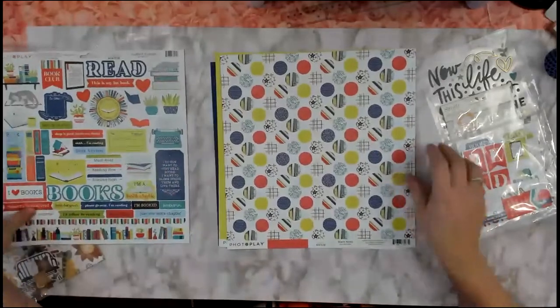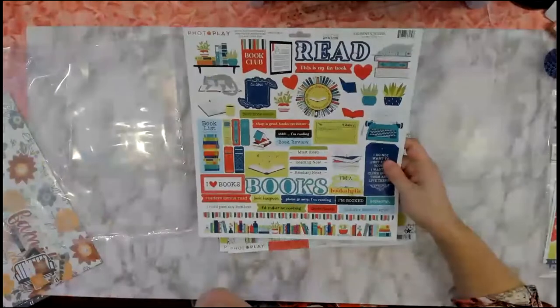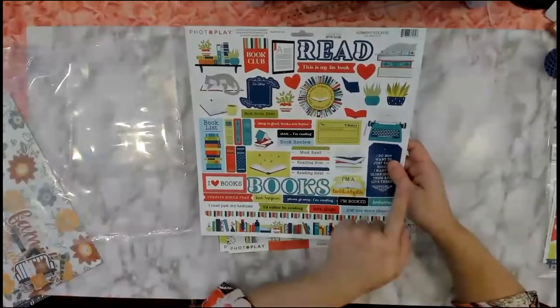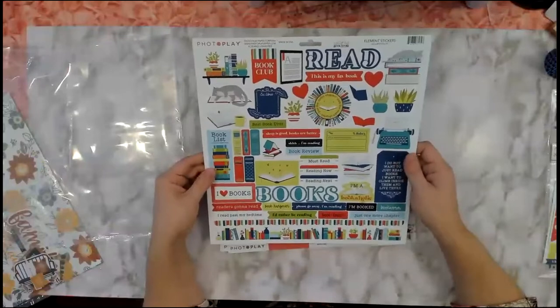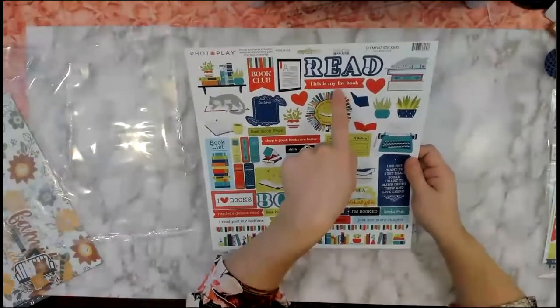Oh, pretty papers. Okay, this is a funky color collection, guys. So we've got some limeish green, and then a little bit of teal and some navy with little hits of red in here. And it's all about reading. So read, this is my fave book. I like what they did there.